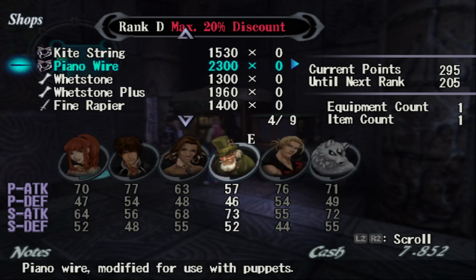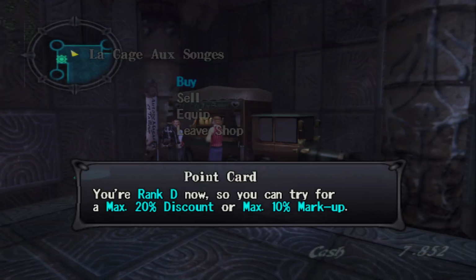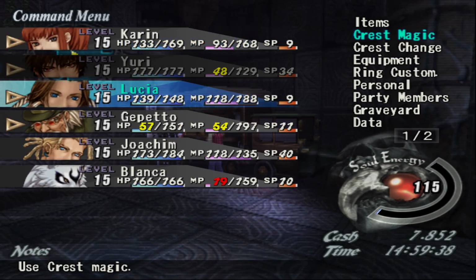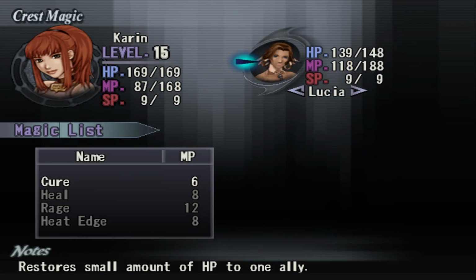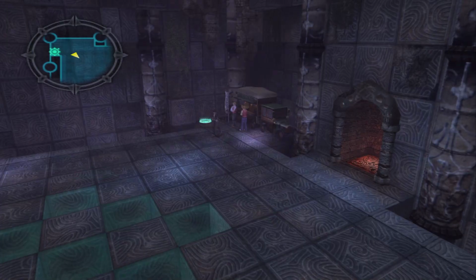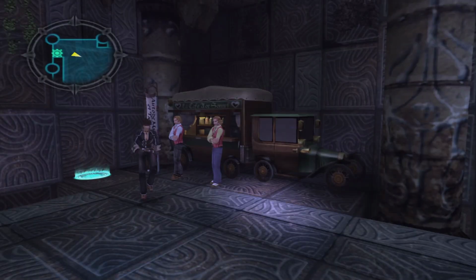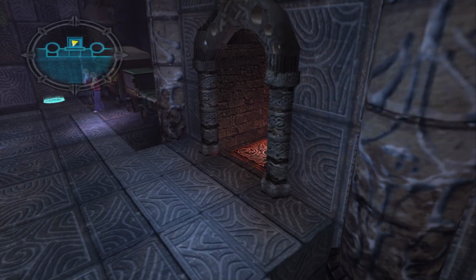I don't think there's anything else new here other than the red mailbox is now available. And I would like to heal. Karen, you haven't used too much MP. Good enough. Sure, we'll save. Why not? Okay. Did a little bit of healing, a little bit of saving. Let us move on up here.